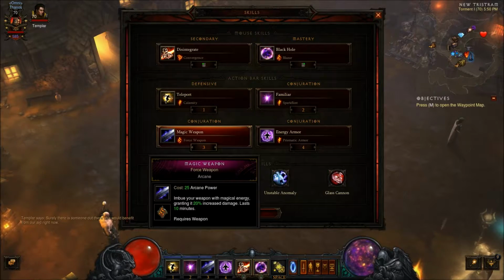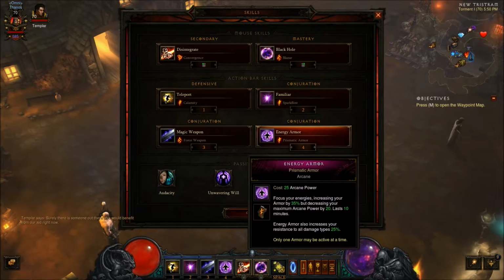Force Weapon increases your damage. Enough said. Energy Armor with Prismatic Armor increases your armor value but decreases your arcane power. But at the same time, it also increases your resistance. So this allows you to basically be able to survive those AoEs.